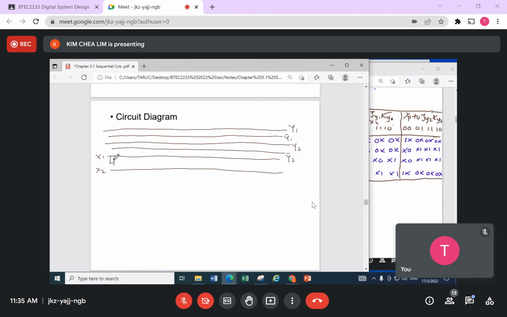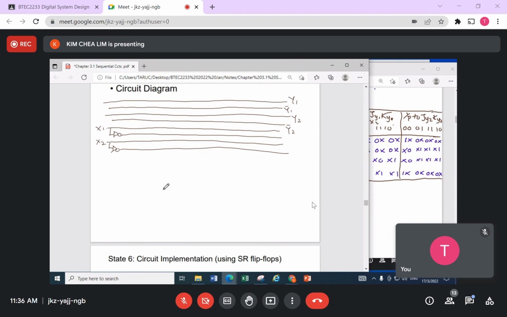How do I get my X1 bar? I put an inverter to it. But for the case of Y, I never put an inverter. This is because the outputs of Y actually come from the flip-flops.